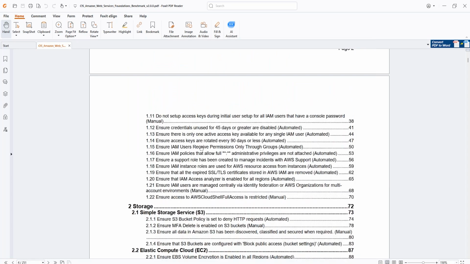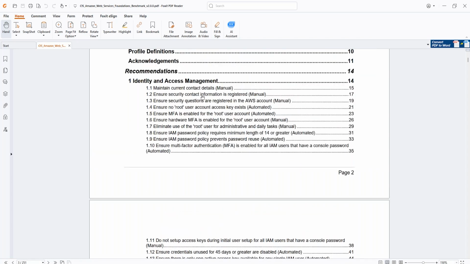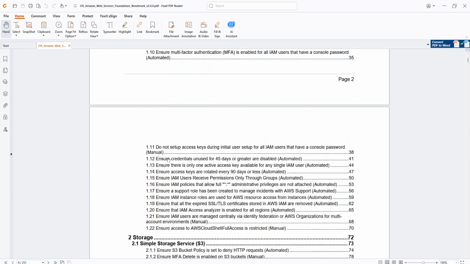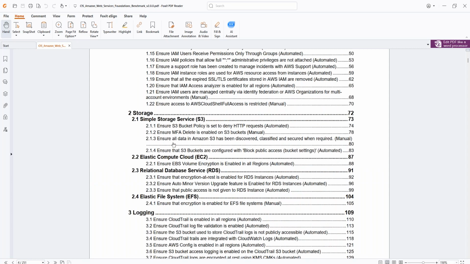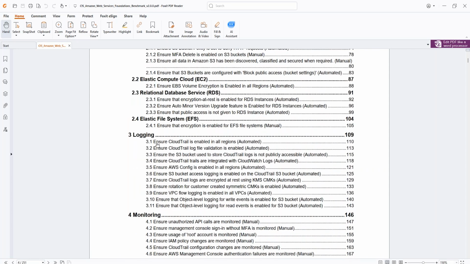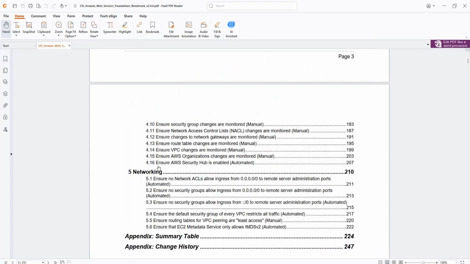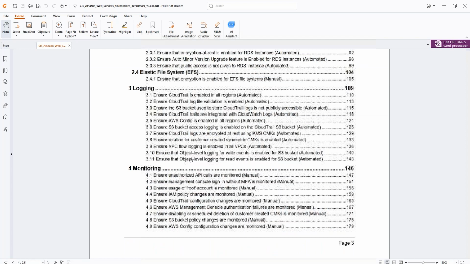We have 22 best practices for IAM. Don't worry, I'll explain that. If I scroll down, we have 4 best practices for S3, 11 best practices for logging, and 16 best practices for monitoring. Like this, we have many more.